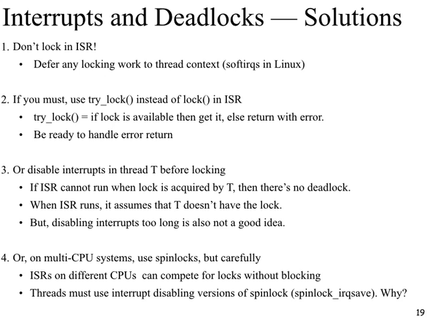The third solution, which is often used in operating systems, is to disable interrupts completely when a thread enters a critical section. So various versions of locks are interrupt disabling variants. For example, in the Linux kernel, different locks may have the term IRQ save appended to the end of the locking routine. What this means is that once you acquire the lock, interrupts will be disabled temporarily till the critical section is over and the thread unlocks, gives up the lock.